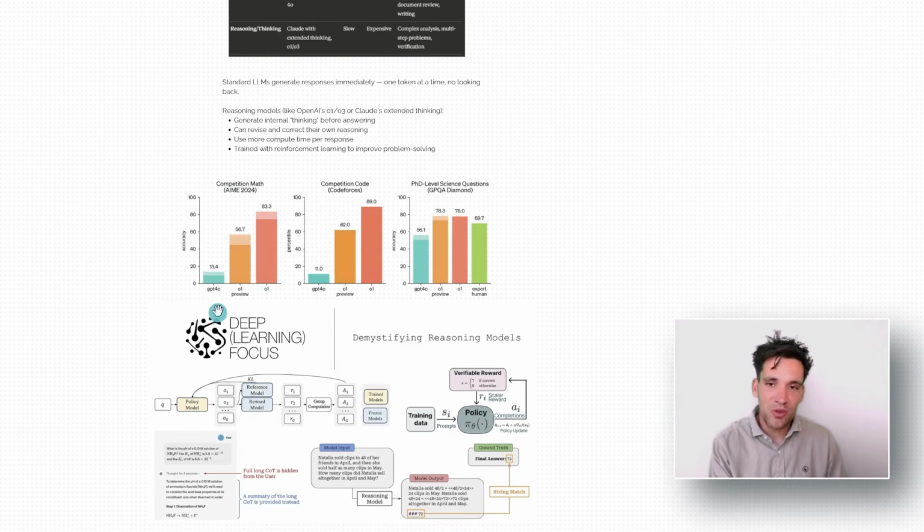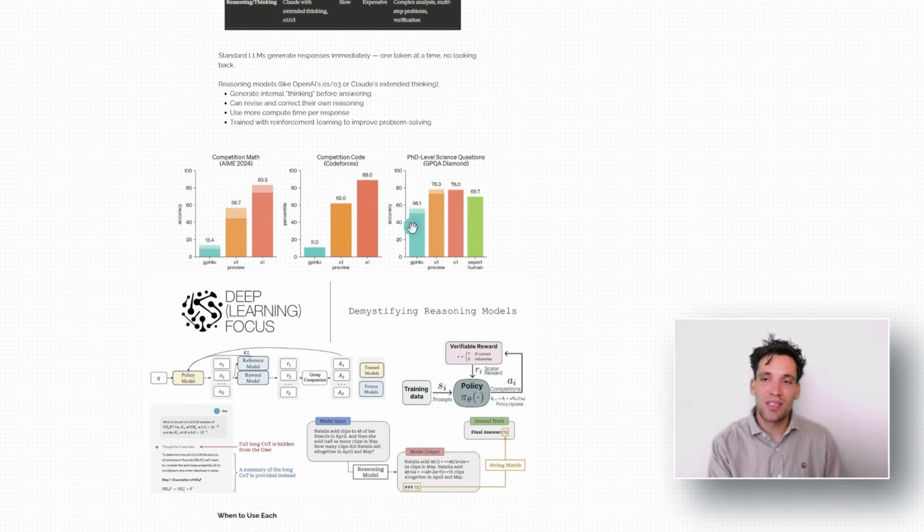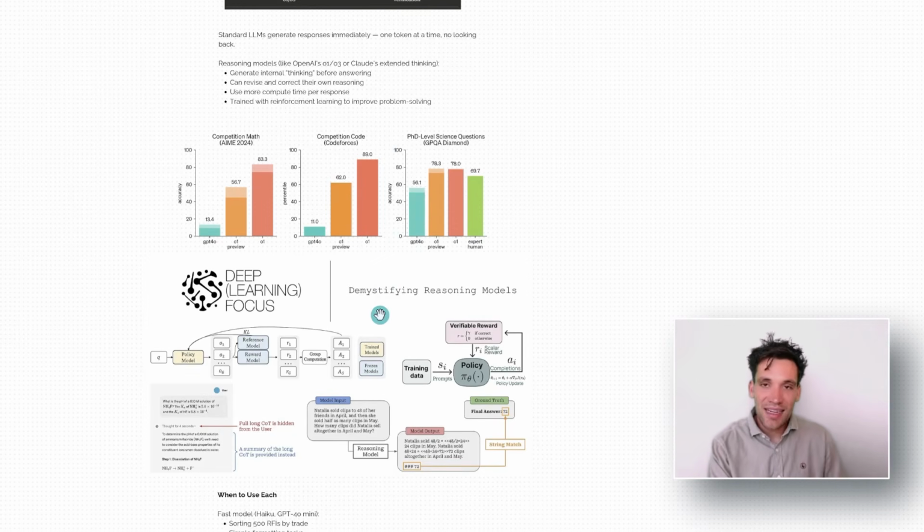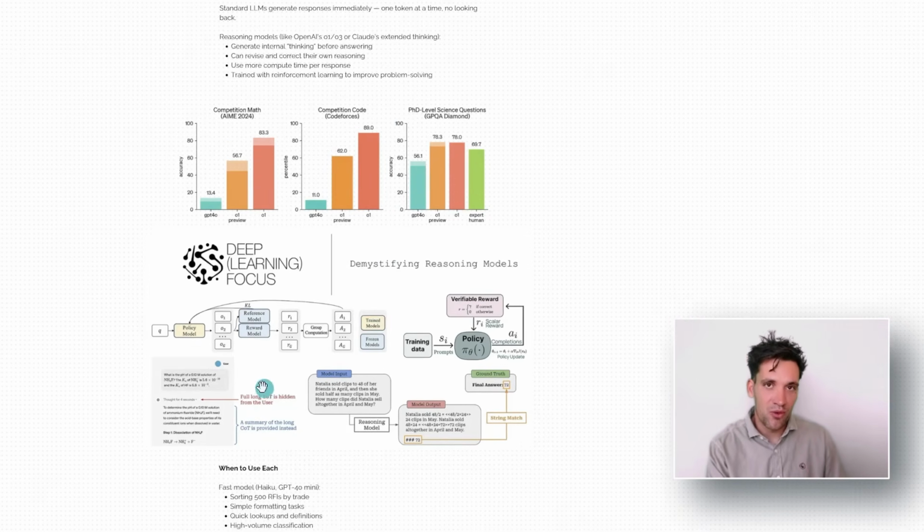Where if you look at maths questions, if you're using GPT 4.0 versus O1, which is a reasoning model, GPT 4.0 scores 13%, O1 scores 83.3%. If you're looking at coding challenges, GPT 4.0 gets 11%. O1 gets 89%. So using this reasoning step, the reinforcement training they go through, actually gives them much higher performance.